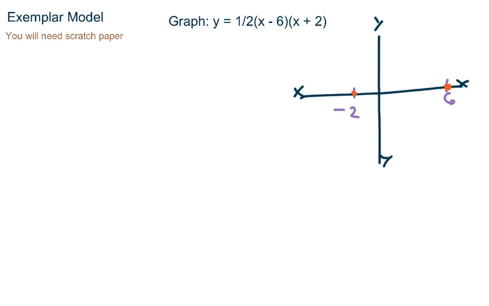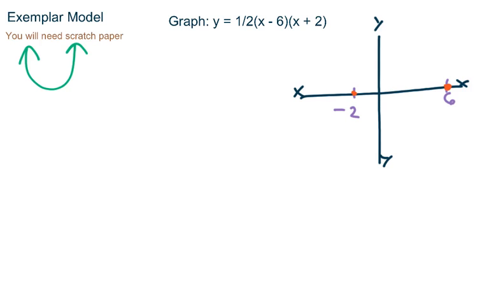But how can we get to that vertex? Well, let's think about that parabola, right? That parabola is a U-shaped graph, and it's kind of symmetrical. And we have a key feature called the axis of symmetry that helps us when graphing these points. Our axis of symmetry has to lie between our x-intercepts, negative 2 and 6. They have to lie evenly, right? Because those points are the same distance away from our axis of symmetry. The axis of symmetry is also connected to the vertex because we know that it goes through either the minimum or the maximum. So that axis of symmetry is going to give us a lot more information.